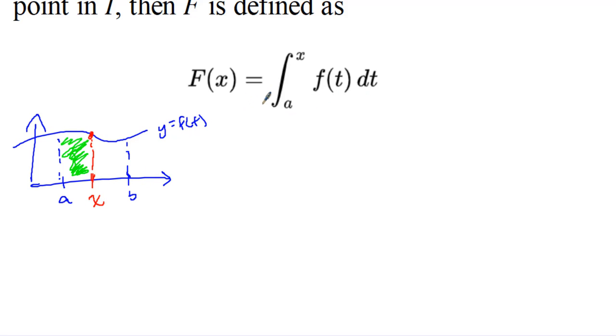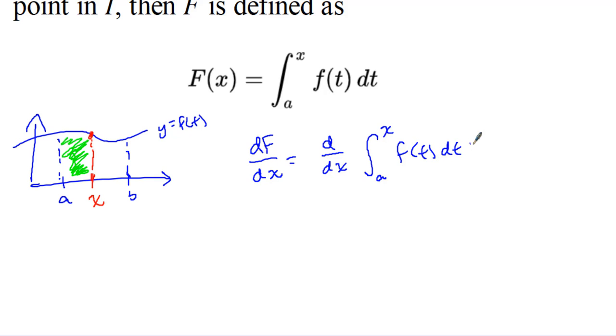If we take a look at the genius of the fundamental theorem of calculus, what I'm going to show you is this: let's take the derivative of this side over here. So I'm going to take the derivative of capital F with respect to x, which means I'm also going to take the derivative with respect to x of the integral from a to x of f of t dt. And when I take the derivative of this integral, I end up getting f of x, which means that every continuous function f has an antiderivative called capital F, which was the first fundamental theorem of calculus.